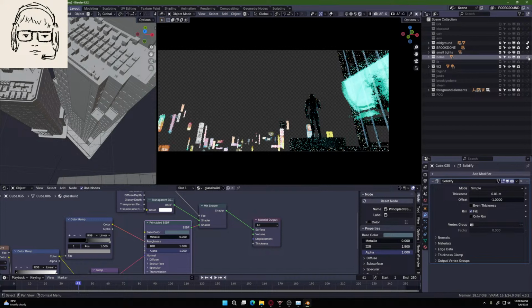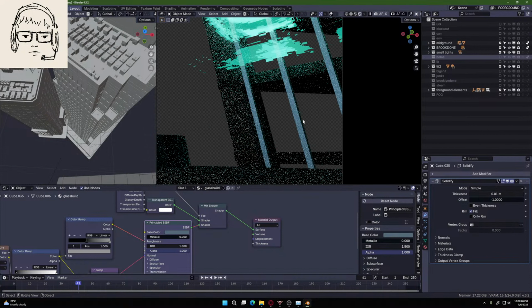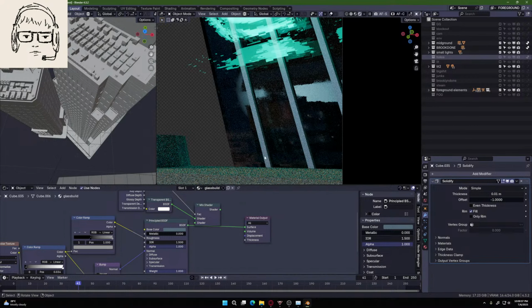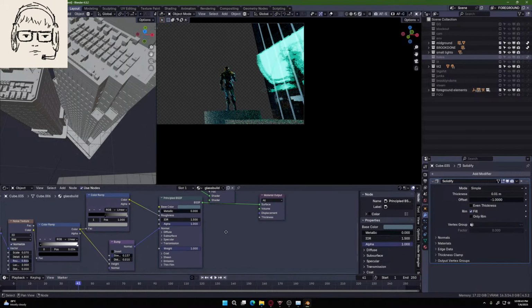Okay, the holdouts don't reach there. They need to be off. I'm not sure why they're not being picked up by the glass. Oh, now they do.